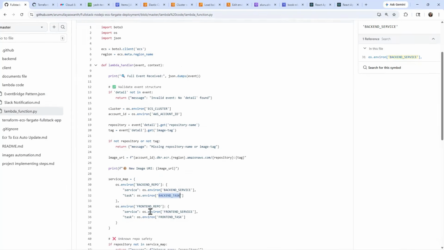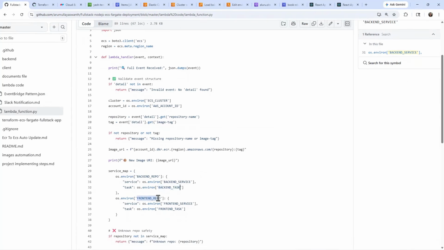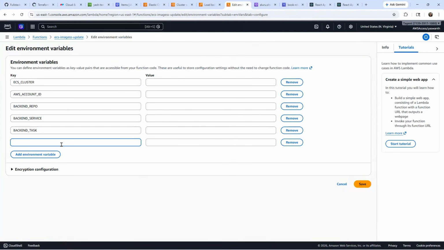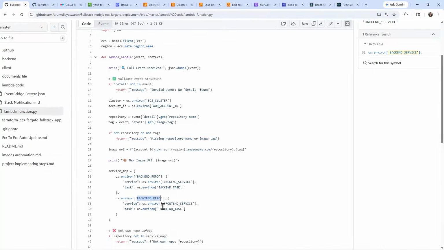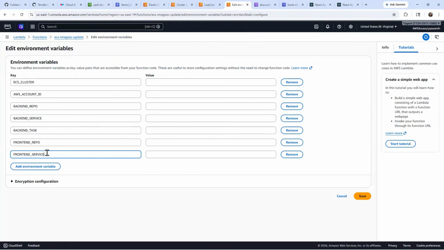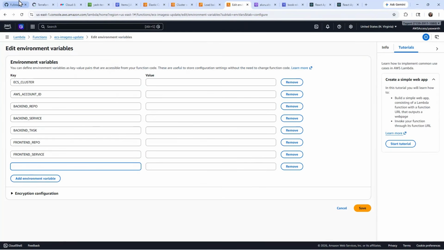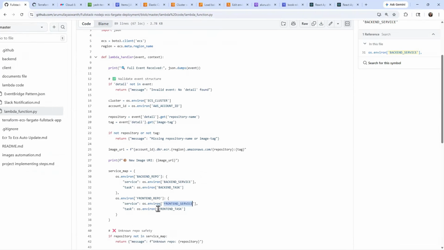Now we will go for front end repo, update front end repo, and front end service, and front end task.